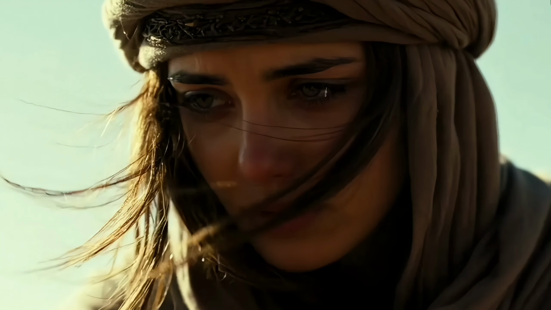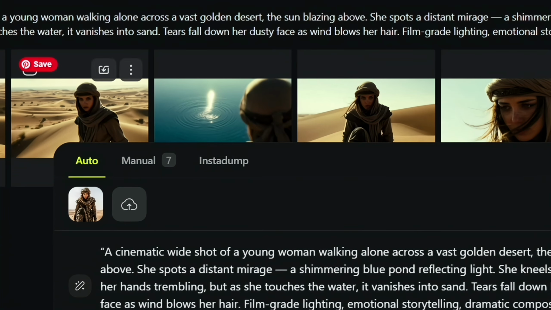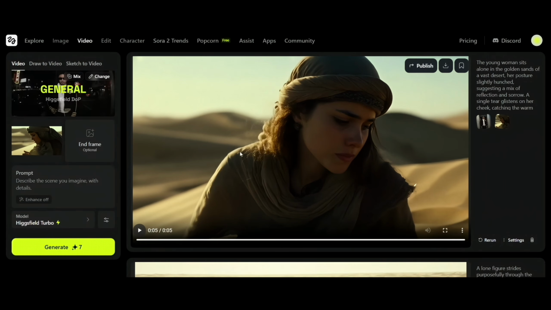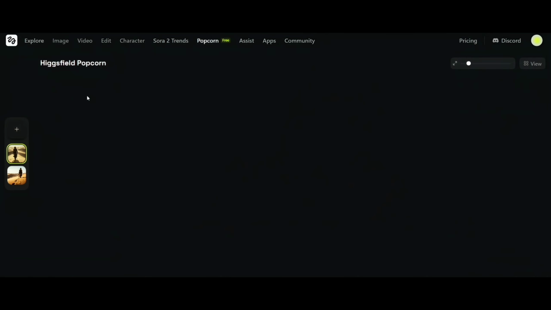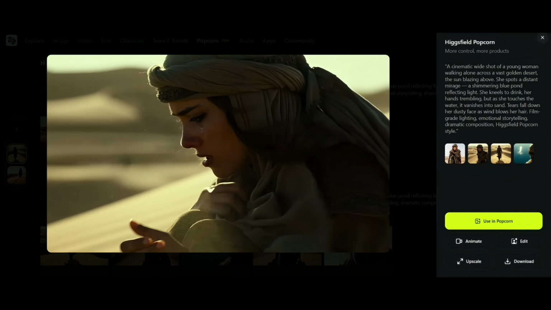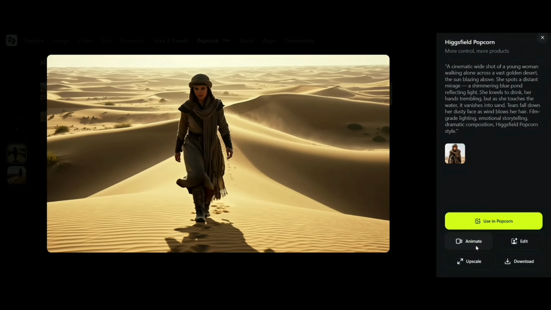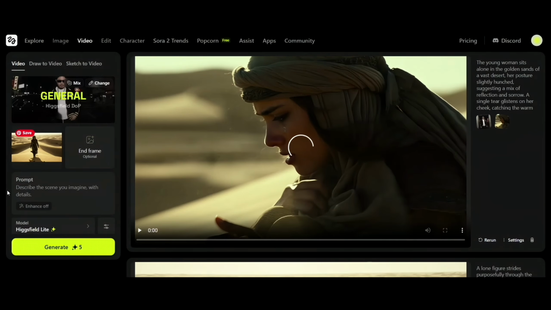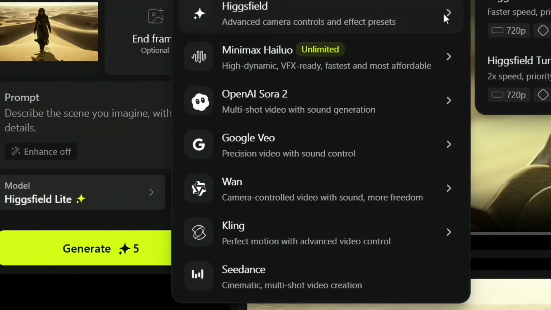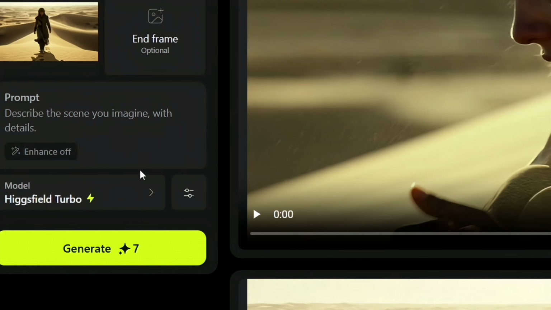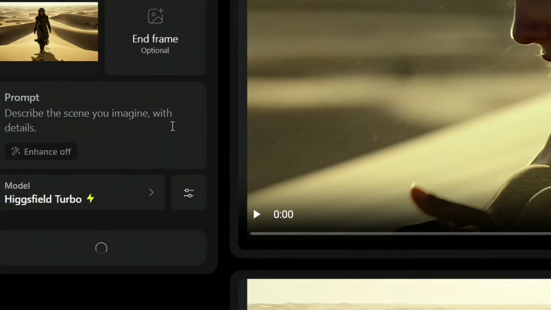Every single image feels connected and visually consistent, like frames from the same cinematic story. And the best part? You can animate all of these generated images directly inside HiggsField using its built-in video generation models. So not only can you create stunning multi-scene visuals in one go, but you can also bring them to life, all inside the same platform. It's fast, creative, and honestly, one of the most powerful AI storytelling tools I've seen so far.